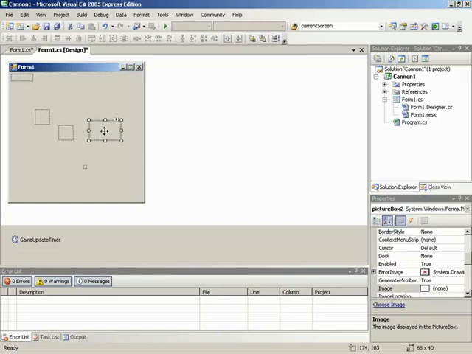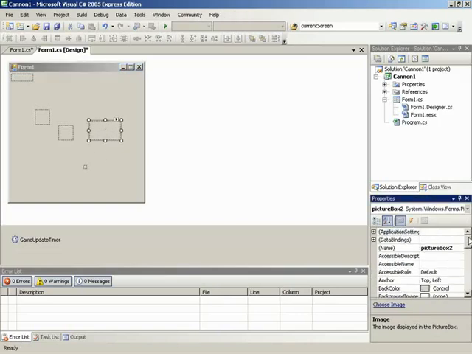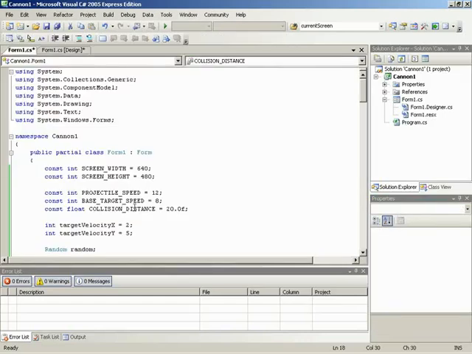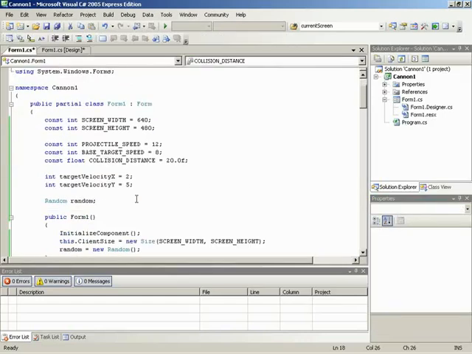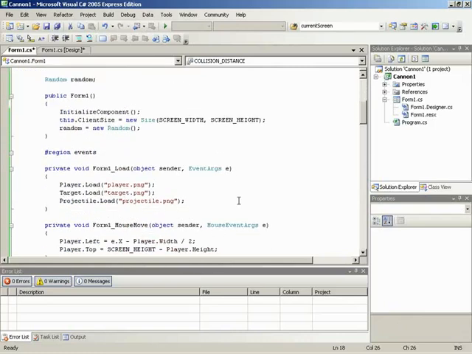Now let's take a look at the title screen. As a matter of fact, we need to name this. So this is going to be our title screen, and I'm not going to worry about positioning this because the idea is that this is a full screen overlay, almost like a splash screen just inside of the screen area. And if I were to align this by hand here, well, for one, the screen isn't 640 by 480 at this point. That's correct. So I'm going to do the alignment of the title screen in code. Okay. So let's jump back over to code, and let's finish off our object setup before we move on.